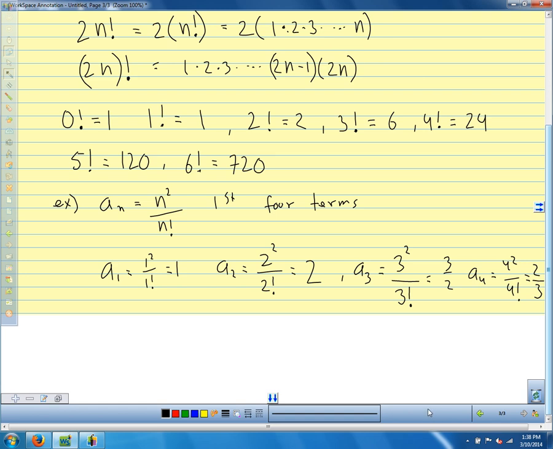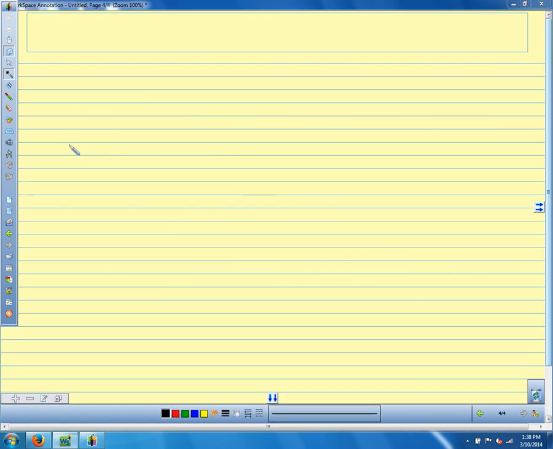So that would be a sequence defined using factorials to define the term. And there are some very interesting sequences that end up with terms that involve factorials. The other thing that we'll have to do when we work with factorials is simplify factorials. And factorials are fun to simplify because you get to cancel out a lot of things. So let's take a look at a couple of examples of simplifying factorials. When we start talking about probability, simplifying these factorials is going to be a tool that we use.